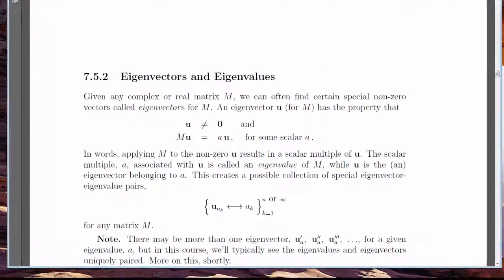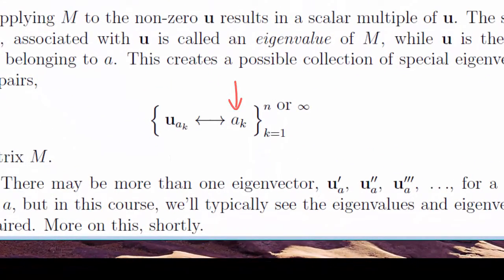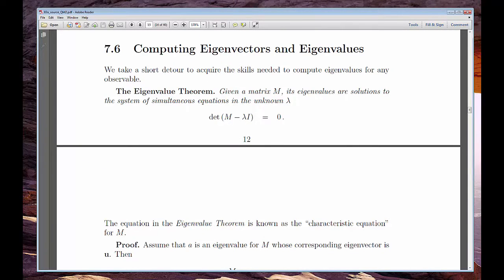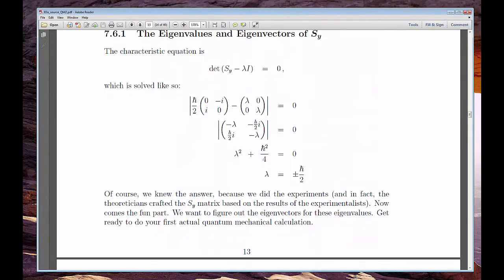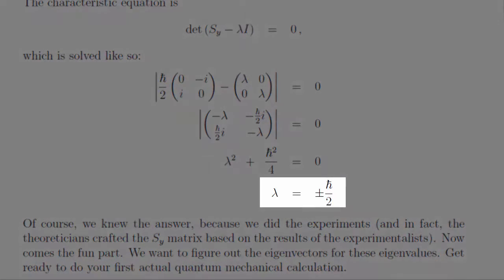Stated a little simplistically, the measurement gives us one of the special eigenvalues, and the state collapses to that eigenvalue's corresponding eigenvector. In order to earn bragging rights about knowing quantum mechanics, you'll have to learn how to compute eigenvectors and eigenvalues, and I'm going to teach you that in the next few hours. But it's nothing more than using determinants of small matrices and then solving some simple linear equations. I've got you covered.